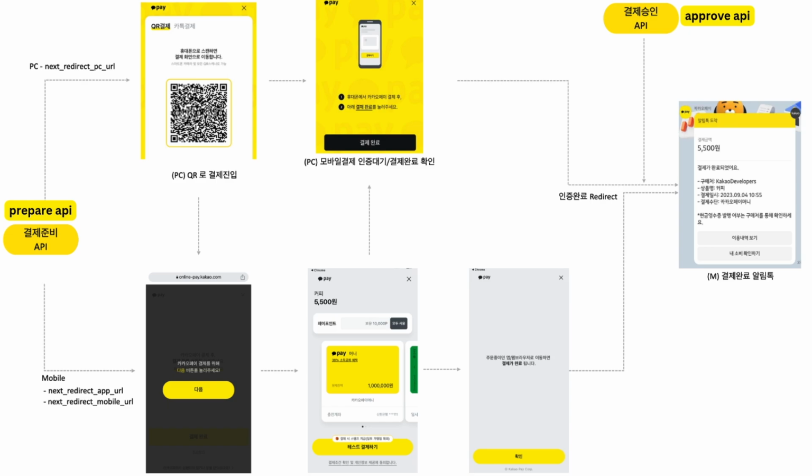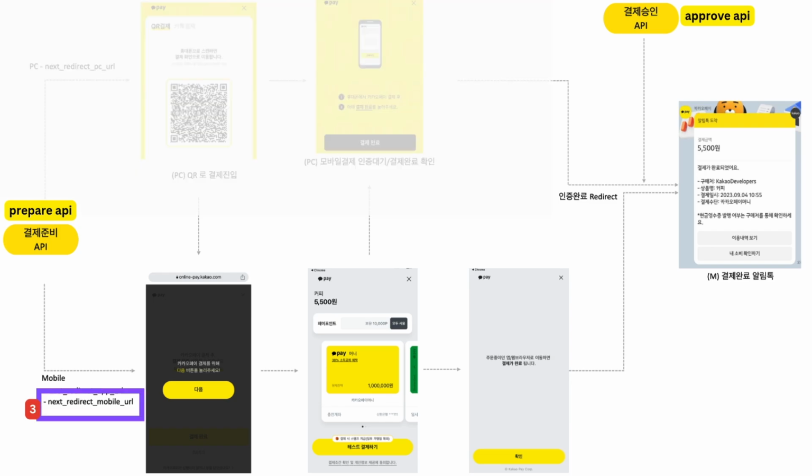Let's take a closer look at the KakaoPay architecture. There are three main flows, one that opens in a browser, one for mobile web, and one for mobile apps. Since we're building a Flutter app, we'll follow the mobile app flow. Now if you check the docs, you'll see there are two important APIs, one for preparing the payment, and one for approving it after it's been confirmed. We'll go over the details soon.